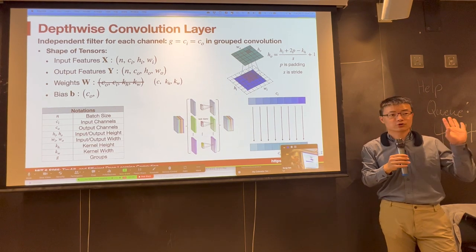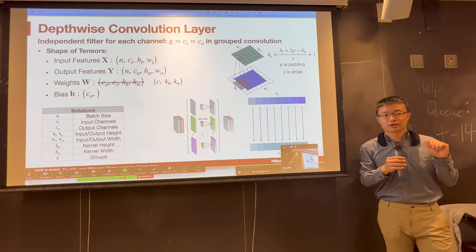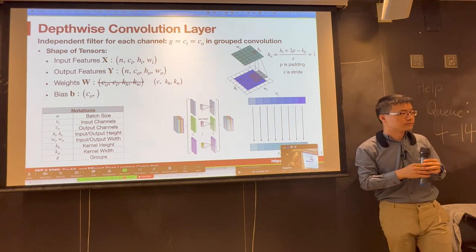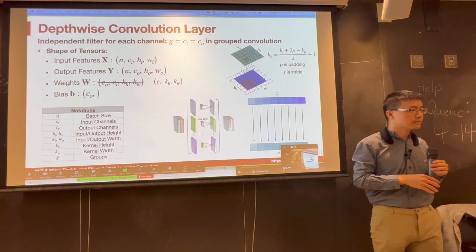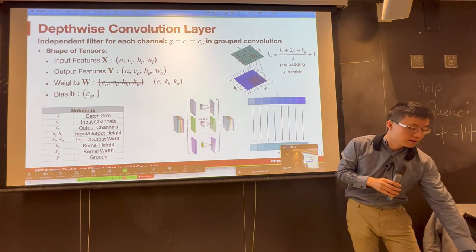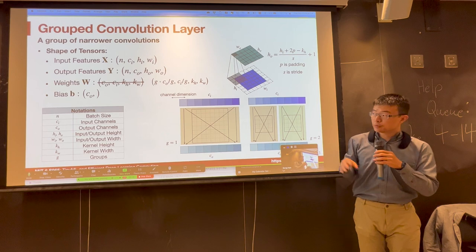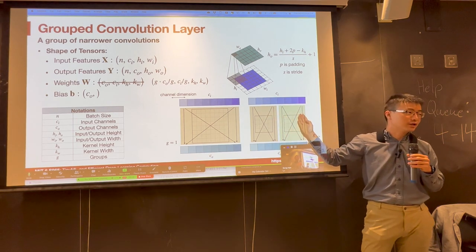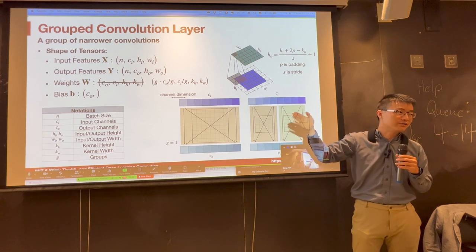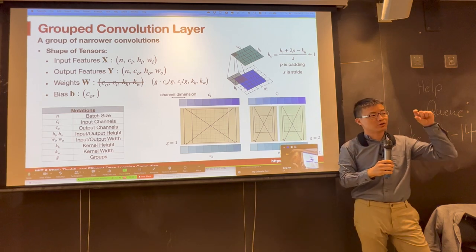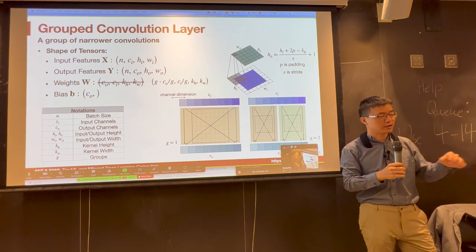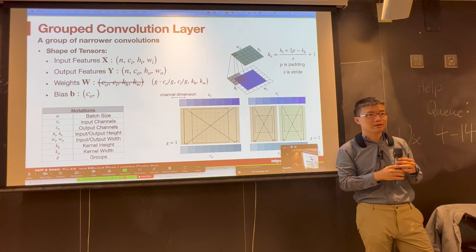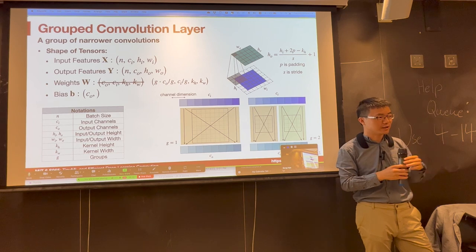Any questions on group convolution or depth-wise convolution? For group convolution, how do you choose which ones are grouped? You group them consecutively. Say you have 2 groups, then the first 4 and then the later 4. If you have 4 groups, then you evenly divide it into the first quarter, the next quarter, and the next quarter, and the next quarter. For simplicity, people usually divide them consecutively.